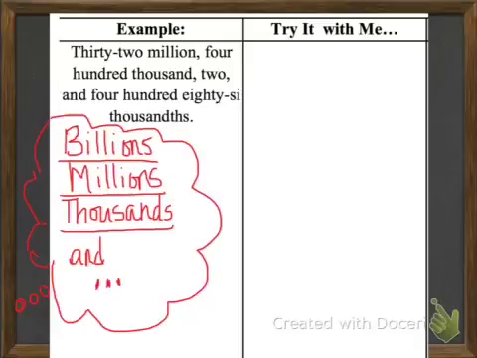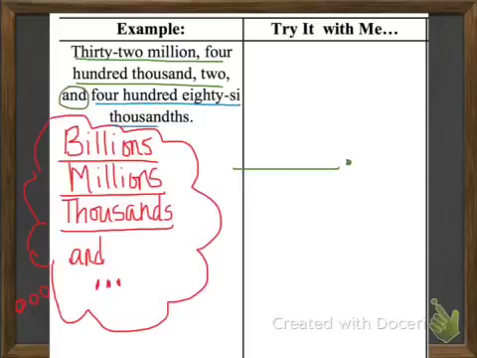And that's going to be the words billion, million, thousand, and then of course the word and is going to represent our decimal point. So the first thing I'm looking for is the word and I see it right here. So I know I've got a decimal point. And then I also am going to look on each side of it. So in front of the decimal point, I've got this number. And then behind the decimal point, I've got something else.